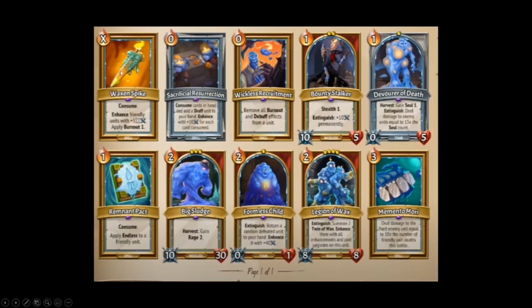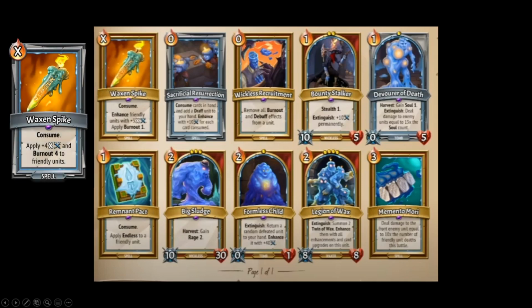Now we're on to the rares, and first one we got is Wax and Spike. A few changes here. It's funny because it wasn't untakeable back then. I often took this. It's funny because it supported the old game plan better, and then after the change, it kind of coincided with Burnout just getting better, and then it now applies Burnout 4 after that. So it's actually a pretty takeable card in both scenarios.